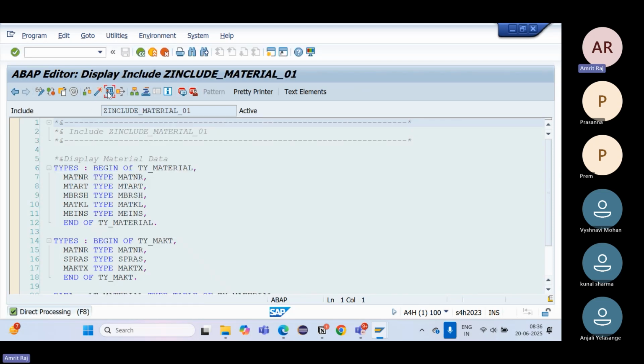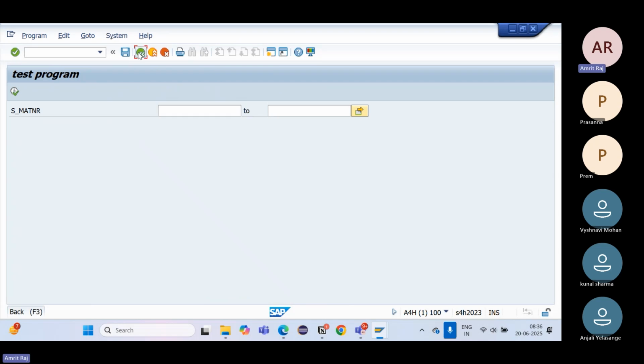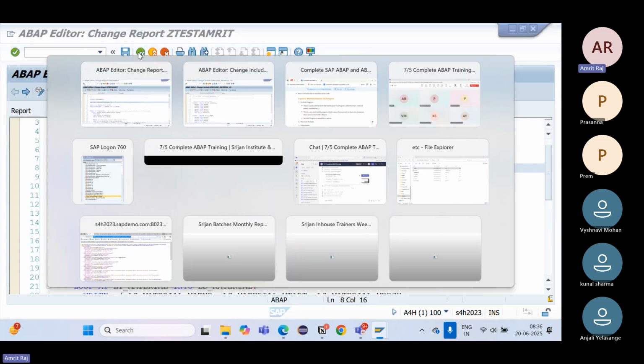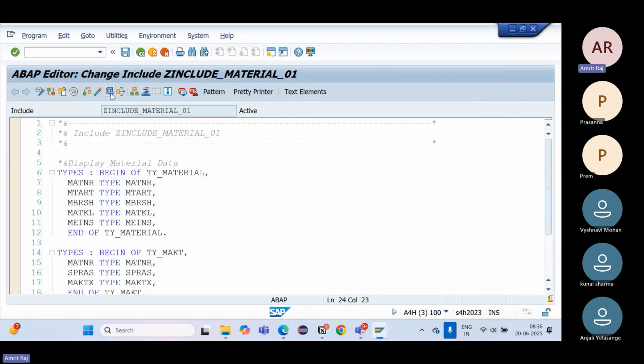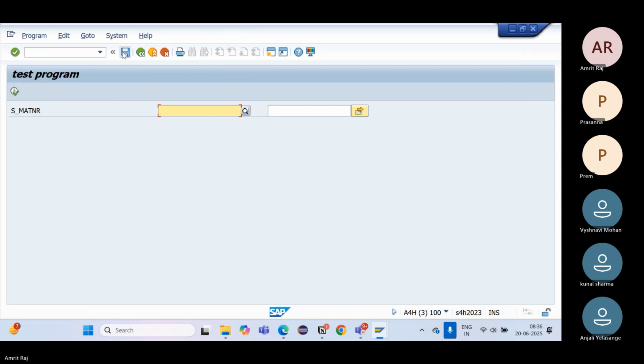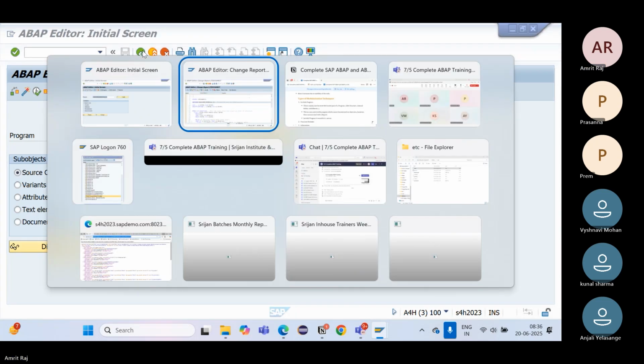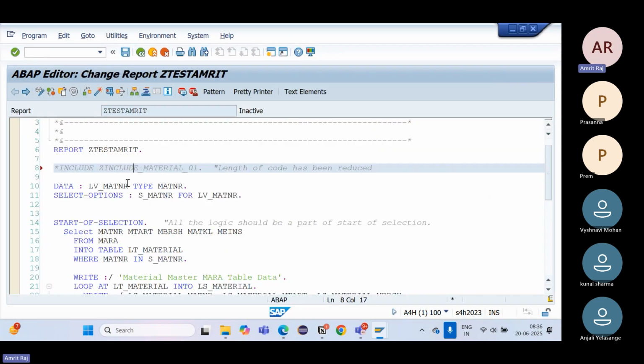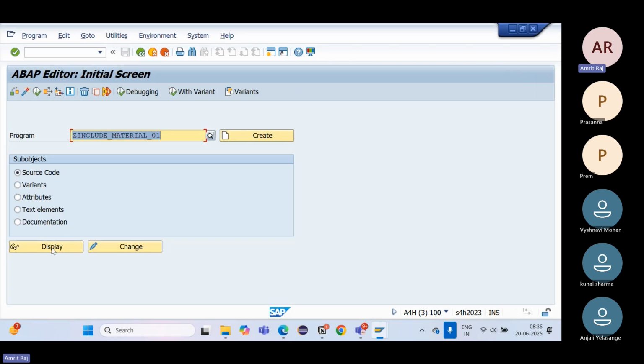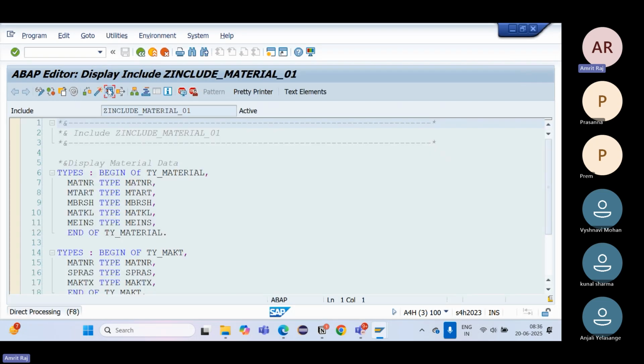If I try to execute it, it is executing my ABAP program itself. But if you go here and try to execute this separately, what is it doing? It is executing your program itself. But if you comment out here, and now you go there and try to execute this include program, what will it say?